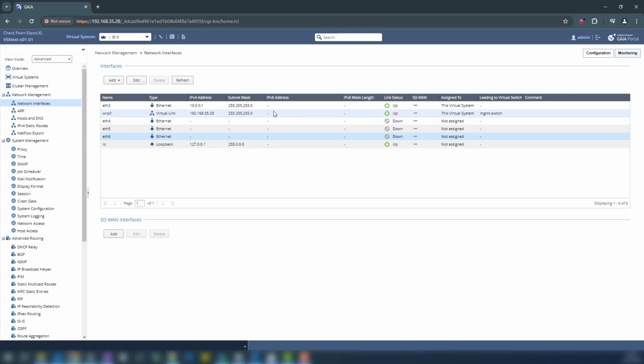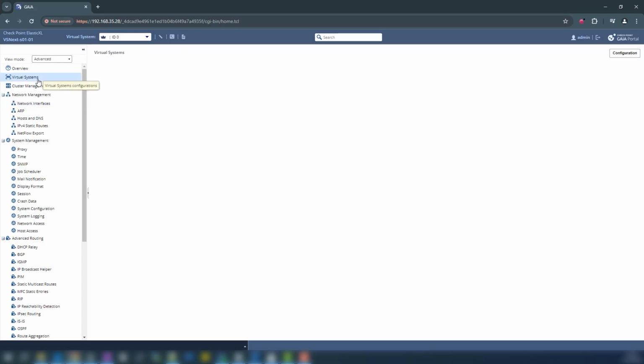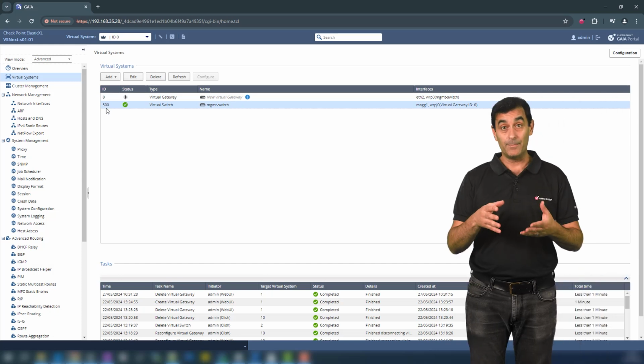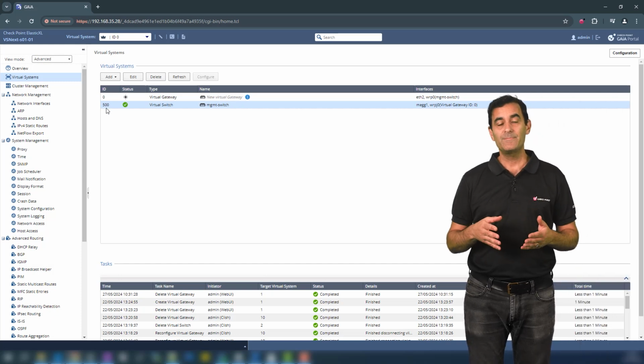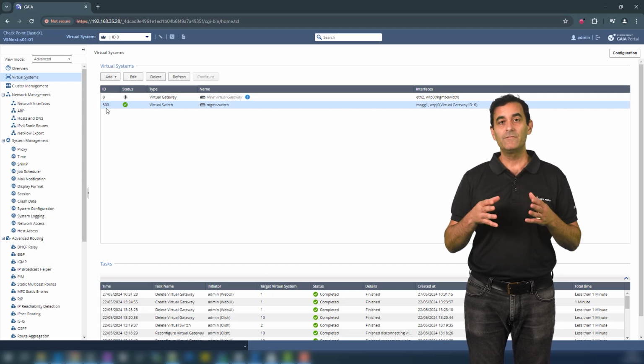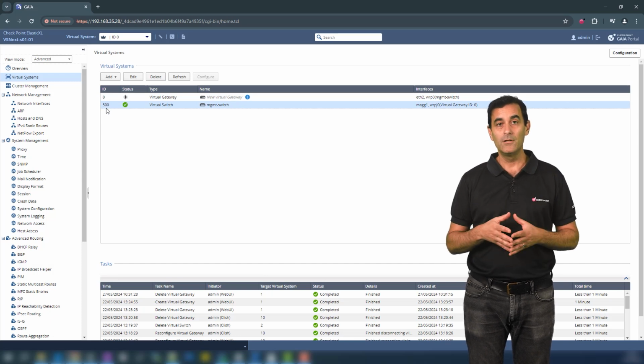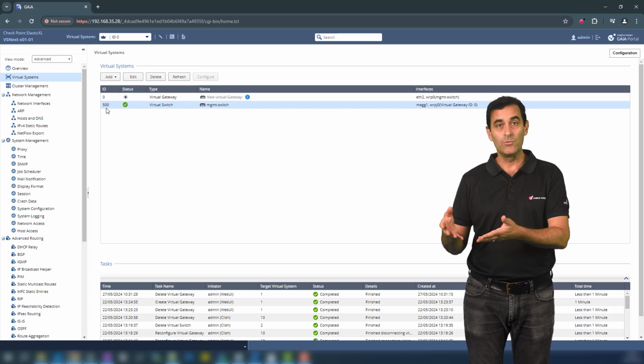Moving up the menu to virtual systems, you will have the ID of each virtual system that was created automatically. So if you think back on what we have covered up till now, you will find, as expected, VS0 and VS500, the management virtual switch. Note that any new virtual system you will be creating from here on will be given in order from VS1, VS2, vSwitch 1 and 2 and so on.